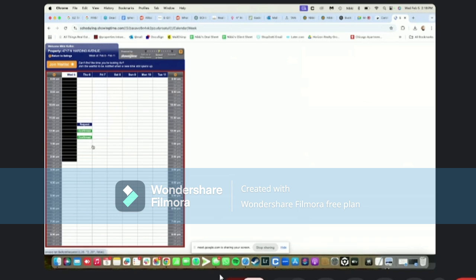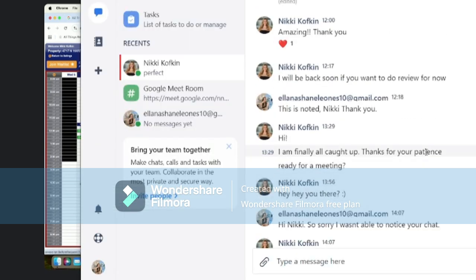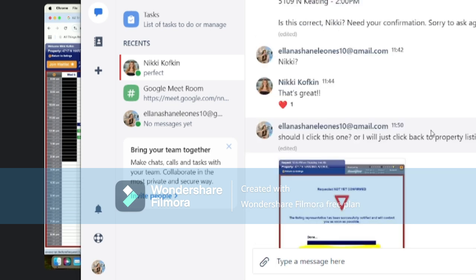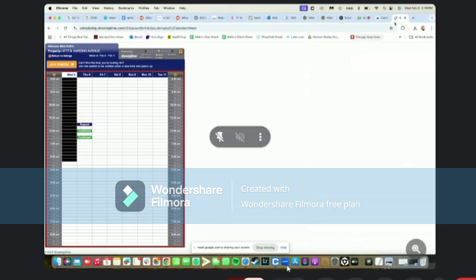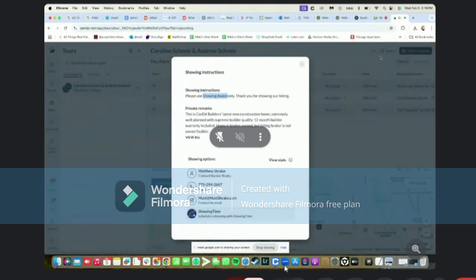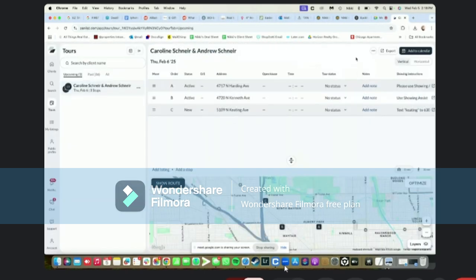I ended up having to move these, but that was really easy for me to do once you've already scheduled everything. So that's why they're showing up earlier now. But so yeah, you did it perfectly right. So then once you've scheduled that, and that will go automatically to my calendar, which is great.